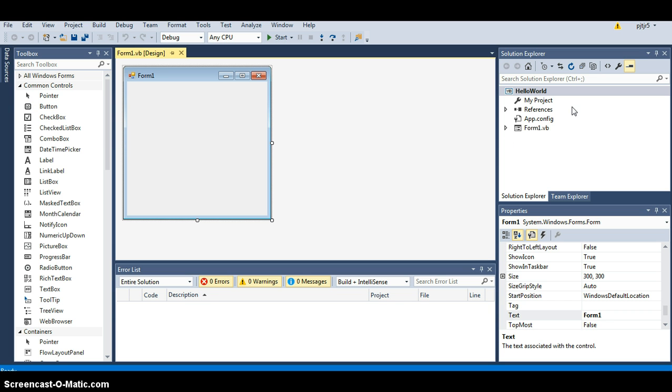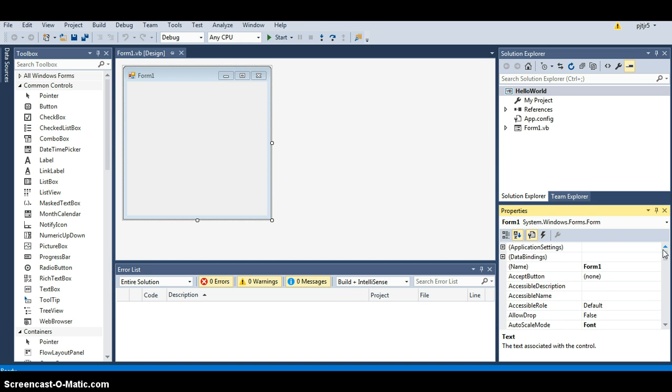You'll notice I also have a Solutions Explorer. We'll use that a little bit, not so much though. And most importantly are the toolbox and the properties. Those are the most important things we'll work with. The properties allow us to manipulate how something looks, whether it's the form itself or buttons or labels. We have all of these things that we can set.